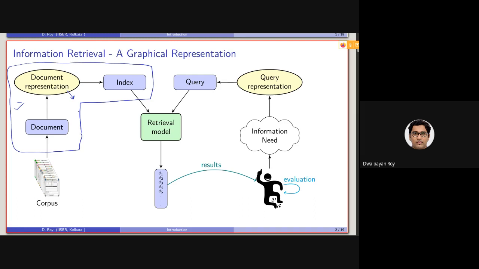This kind of decision making was performed during this step, document representation. Basically, in short, document representation involves making the decision of which terms to select to represent a document.